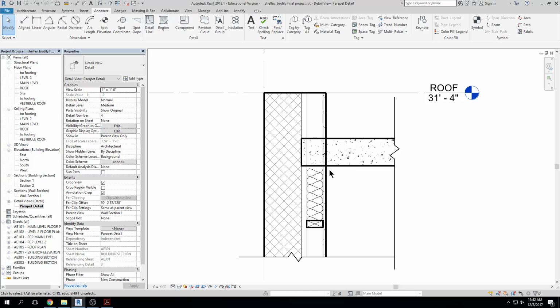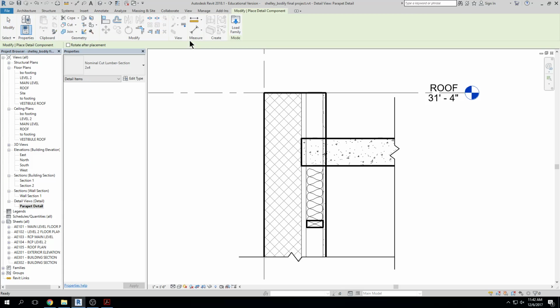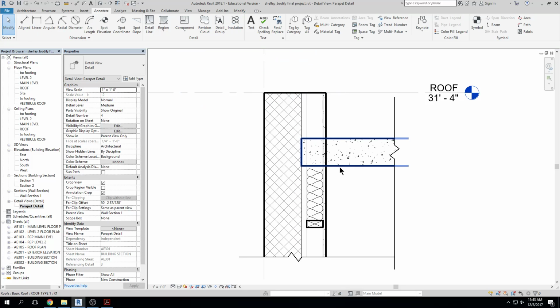So when people say Revit is so fast and it's so fantastic and I love it so much, which I do, don't get me wrong, I don't really know if Revit is so much faster because you still have to detail items out like this, right? And it's not like AutoCAD where I draw a rectangle and I draw 2 diagonal lines to create a stud, right? I have to go find this stud. I have to hit component, detail component. I have to search for it. And if I can't find it, I have to go load it and then I have to put it in the file, right? So there's kind of a trade-off in time, I guess, right? This seems quicker, but I don't know if it really is at all. It's just different, right?